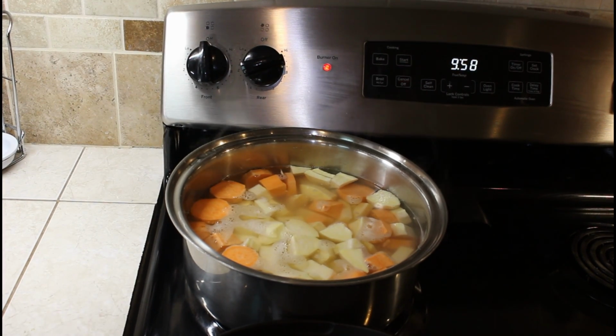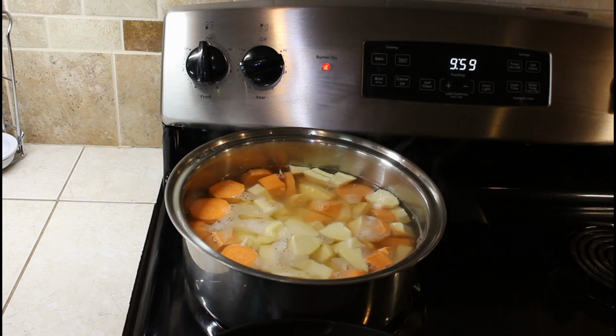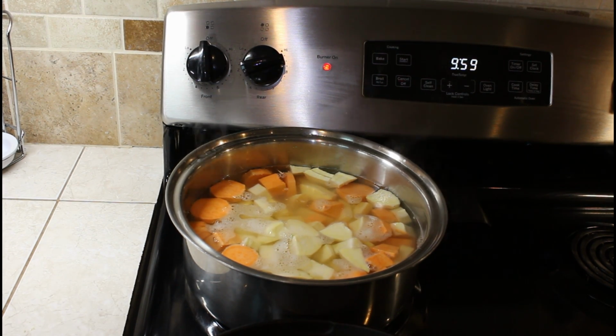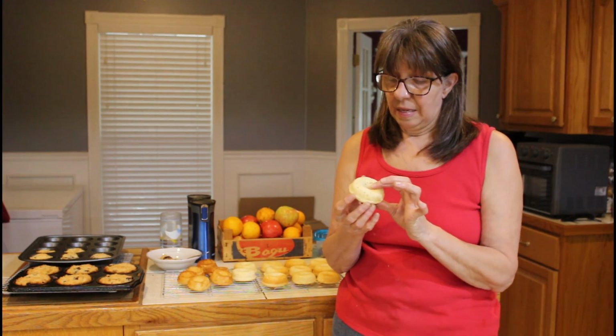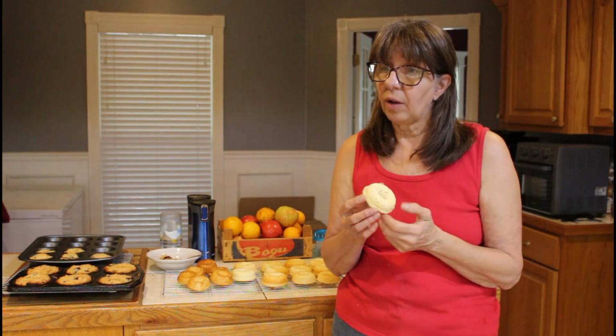I also have our potatoes boiling. These are red sweet potatoes or orange sweet potatoes, whichever way you want to call it, and the white sweet potatoes. I mix them up to make Danny's desserts that he likes, and I'll get these boiled and put them in the refrigerator, and when I need to make a sweet potato dessert, they're ready to just mix up and put in the oven. The reason behind these donuts, most donuts are fried, and I don't like to fry anything.